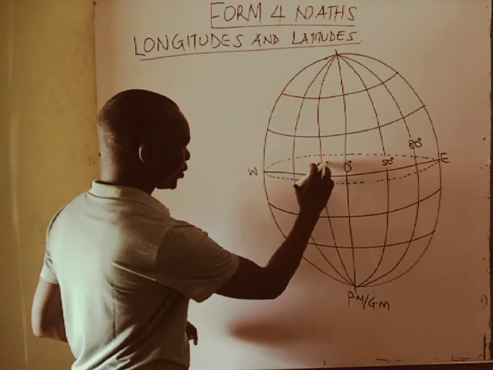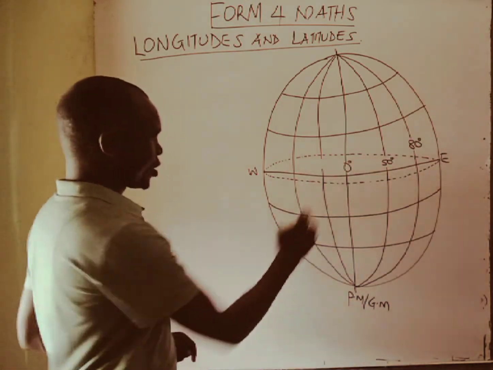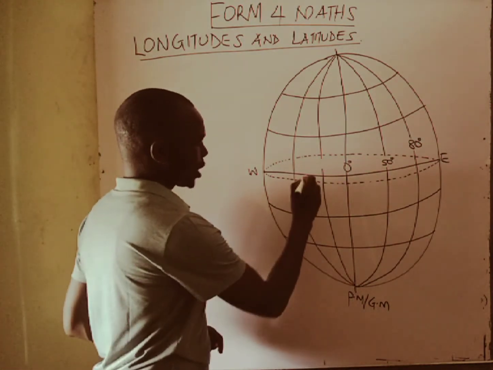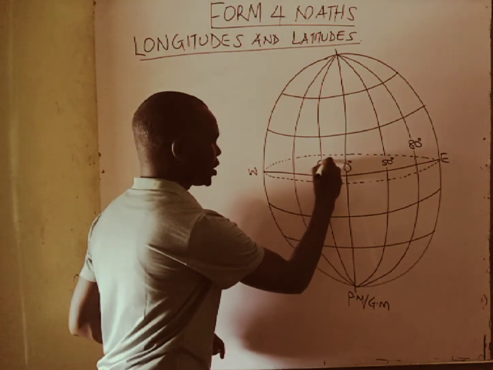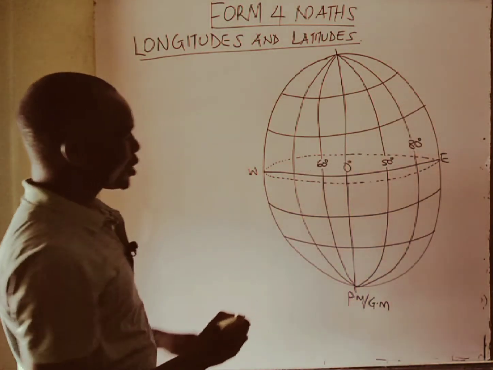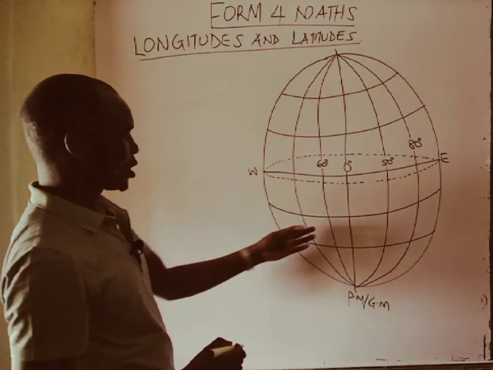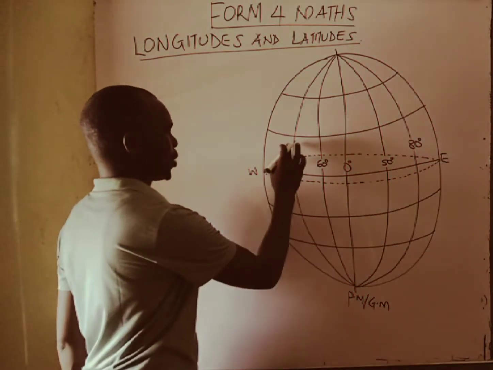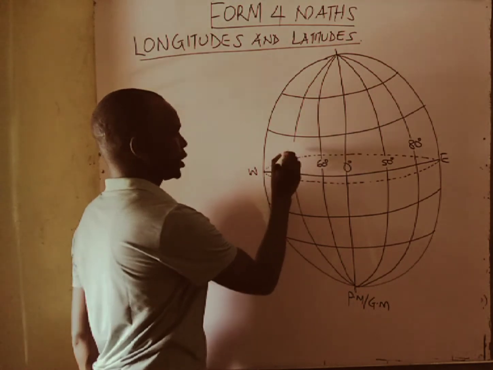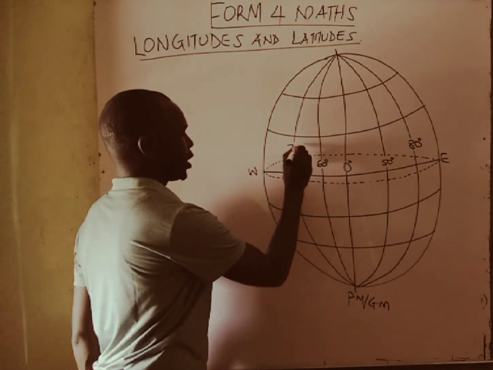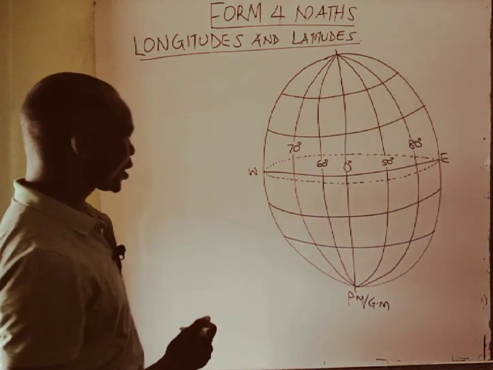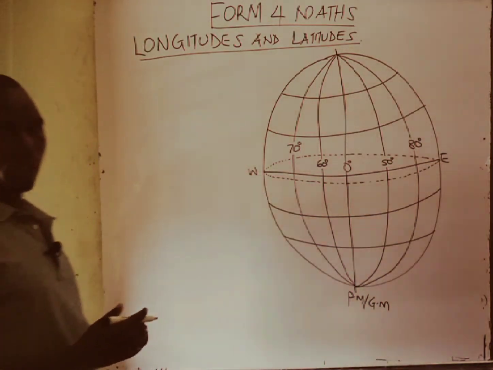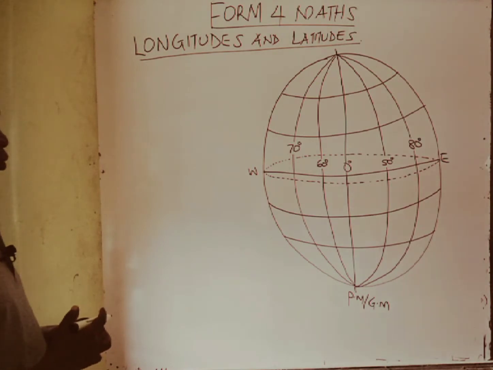We can also measure from 0 to this longitude, and assuming this longitude is around 60 degrees, and since it is to the west, we say this longitude is 60 degrees west. We can also measure the size of this one, and for example from 0 to this longitude we have 70 degrees, and since it is to the west, we can say it is 70 degrees west.